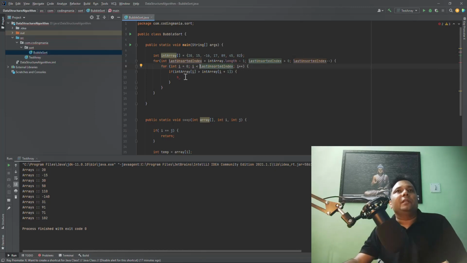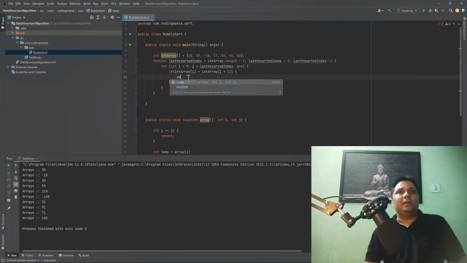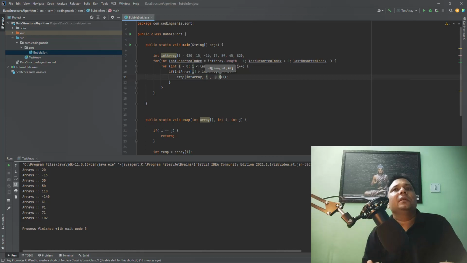I check if array of i is greater than array of i plus 1, then swap it, or else keep it as it is. So I pass i and i plus 1. That is enough.